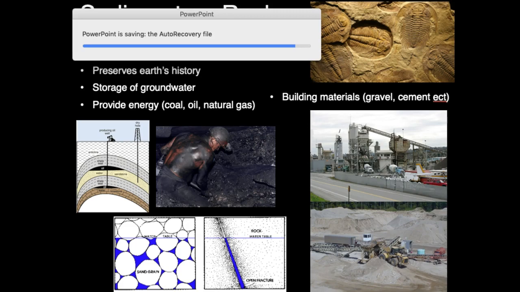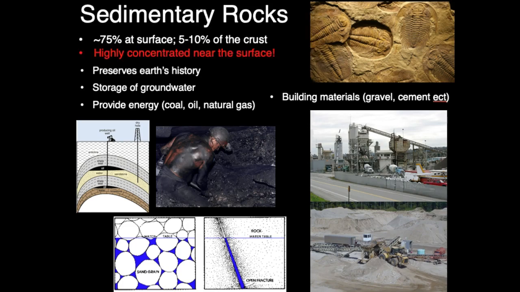And these are capped by some sort of sedimentary rock, sealing rock. We'll discuss both of these things, the coal formation and the natural gas and oil formation, later in the chapter. So if that was a little bit confusing, don't worry, because we'll touch base on it again. So other resources we use as a society on a daily basis are sedimentary rocks such as gypsum and limestone. And we'll cover these later in the chapter as well.